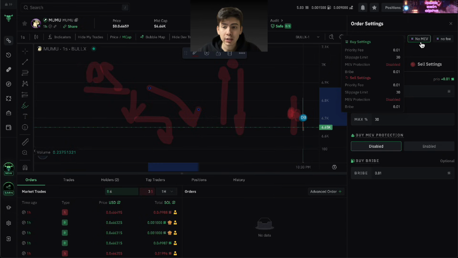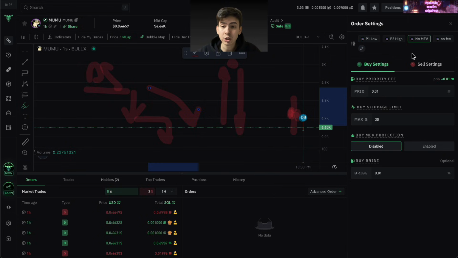Finally, we come to the last preset, and I'm actually not using this one, so we can configure this one together. So in the situation where I would be just starting out and I would have a very low amount of Solana, like 0.5 or 1 Solana, these are the settings that I would actually use. So for my buy priority fee, I would probably set it to like 0.001. For my buy slippage amount, I would actually put like 20 or 25%. MEV protection I would keep disabled, and for my buy fee, I would put an extra 0.1.